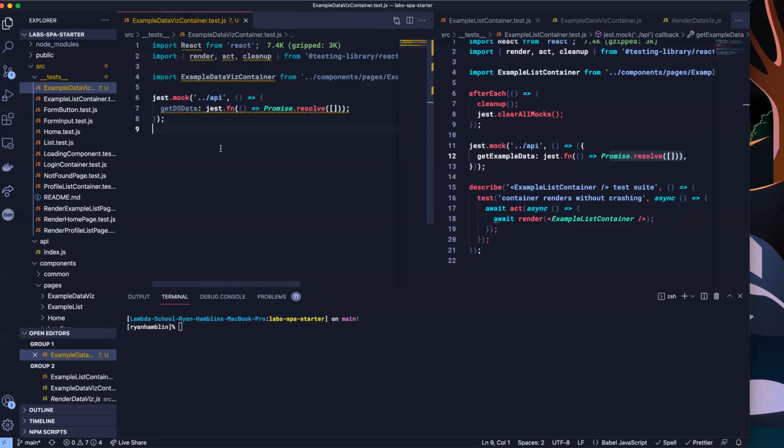So that actually will always say promise resolved and turn into empty array. Beautiful. Why did I do that? Why not just pull in my function call to the API and invoke it straight from my test?